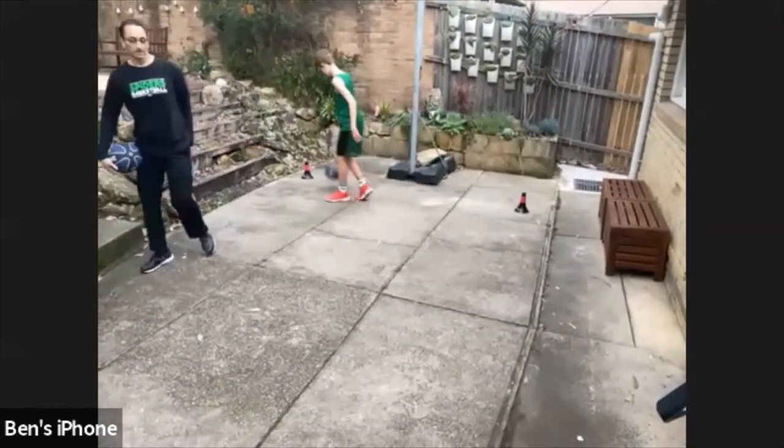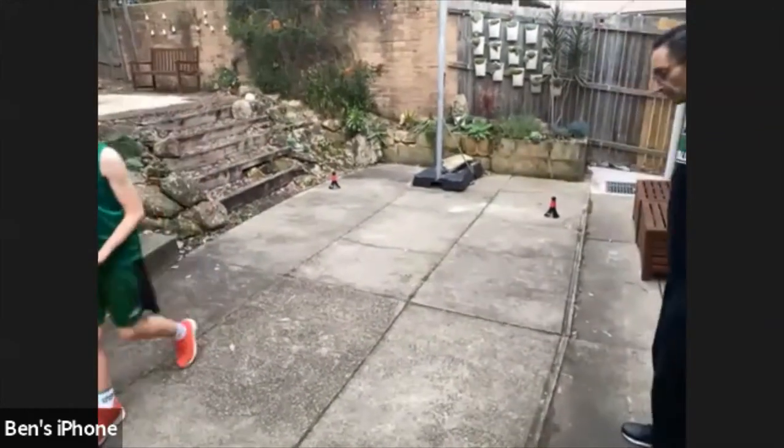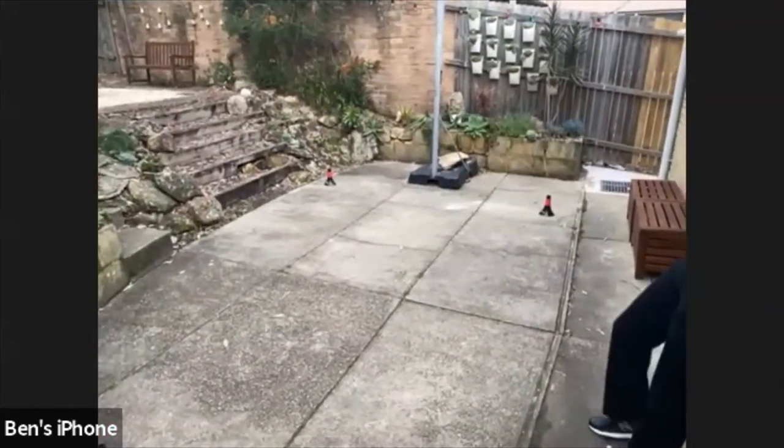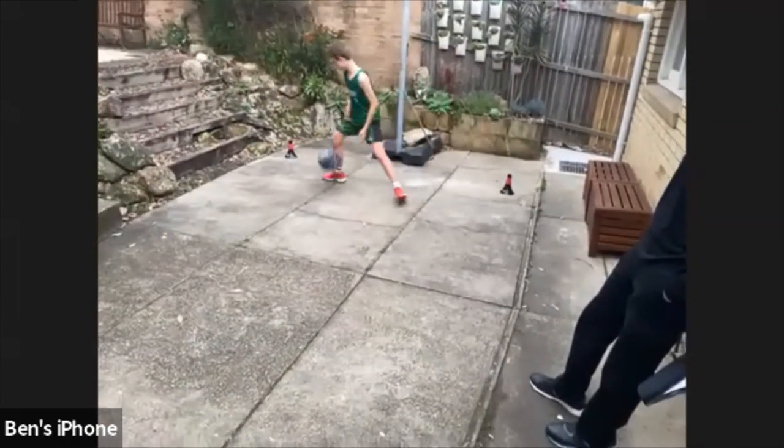So you can add all this detail into the move to make it more effective and make yourself accountable to the space you've got. Here we go. And the direction you want to be in. Point your toe, look at your toe.